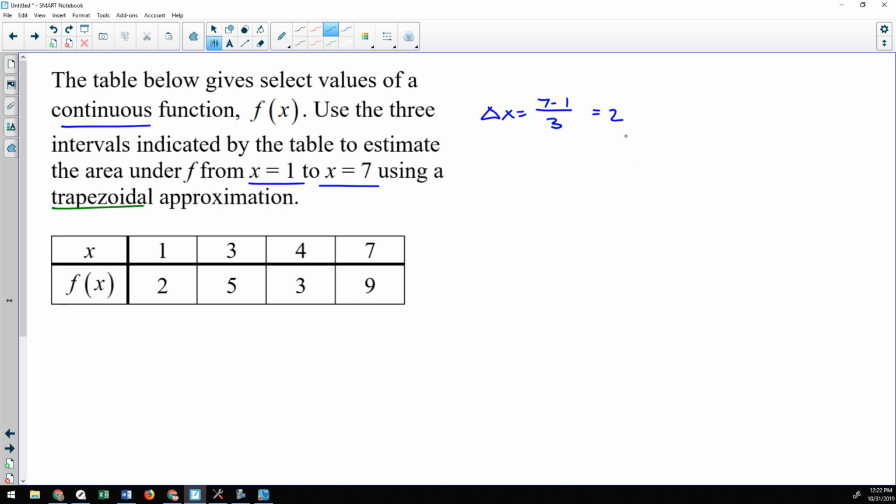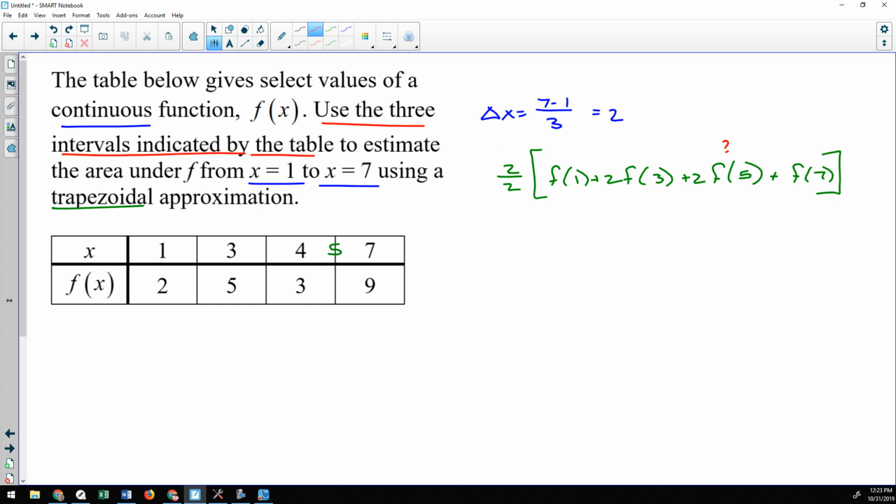And so you might be thinking this right off the bat. We're doing trapezoids, so my delta x is 2 divided by 2 times f of my first x coordinate, if I'm starting at 1, f of 1, and if my delta x is 2, my next x coordinate would be 3, which is cool. My next x coordinate would be 5, and here's where we have an issue, because this problem, we don't have information for 5. It falls somewhere between 4 and 7, and so because of the way this problem is presented, we cannot go to the memorized formula for the trapezoidal approximation, and the problem does say use the 3 intervals indicated by the table. You are not allowed to create your own information to complete the problem.